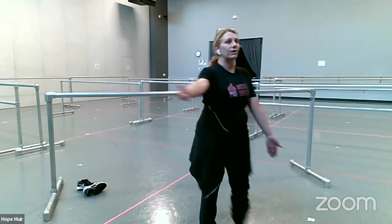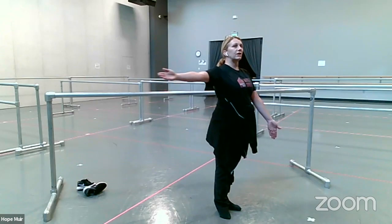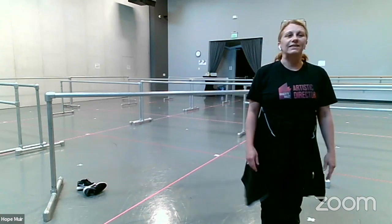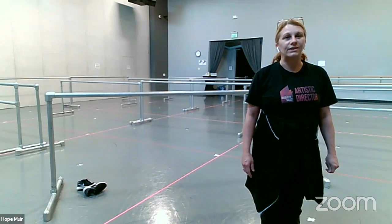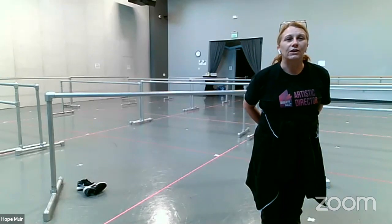Yes. Oh, mind we don't get an underdone thigh in écarté. It hurts my feelings, okay? So the thigh stays turned out all the way through the écarté. Yes, with pointed feet. Good. Let's start on the left side and do it twice more, please. Thank you.